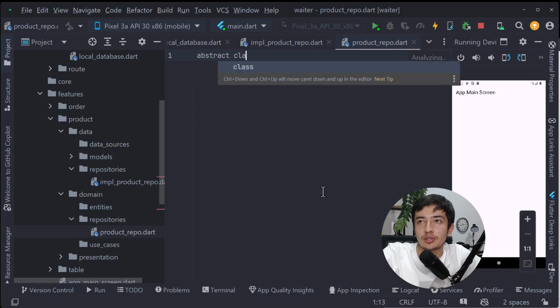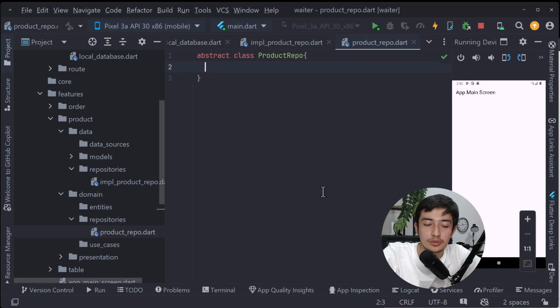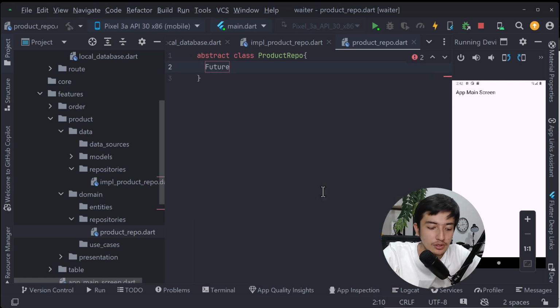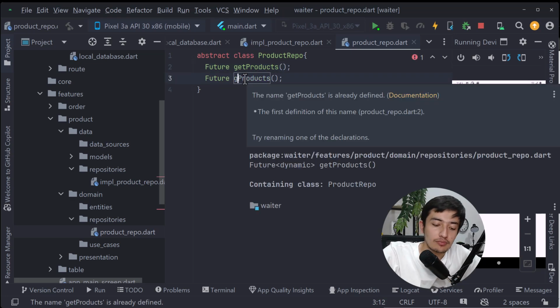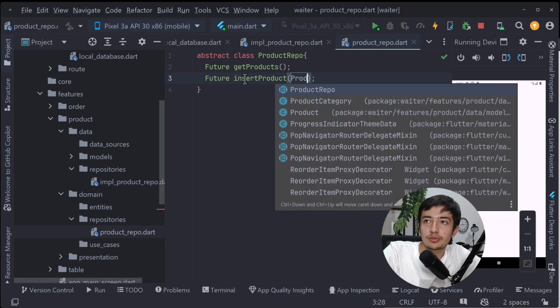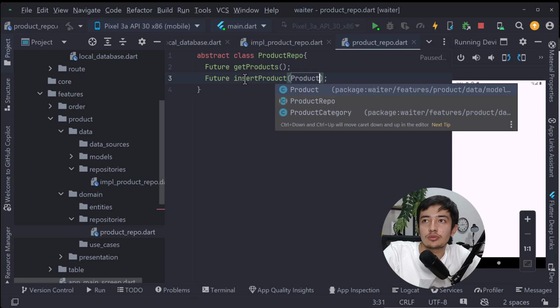It will be an abstract class ProductRepo. It will have, for instance, future getProducts, or insertProduct. Here the product will go.